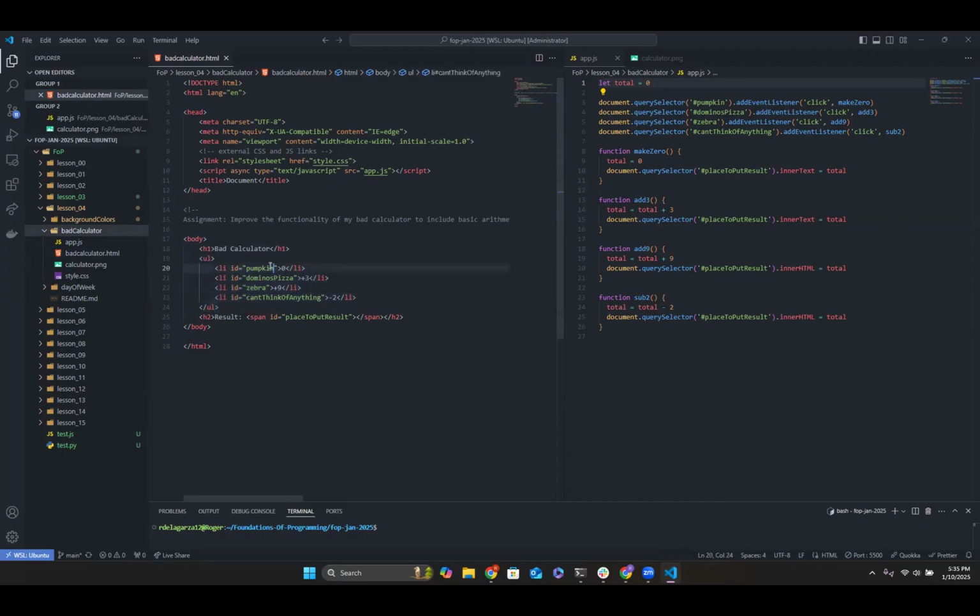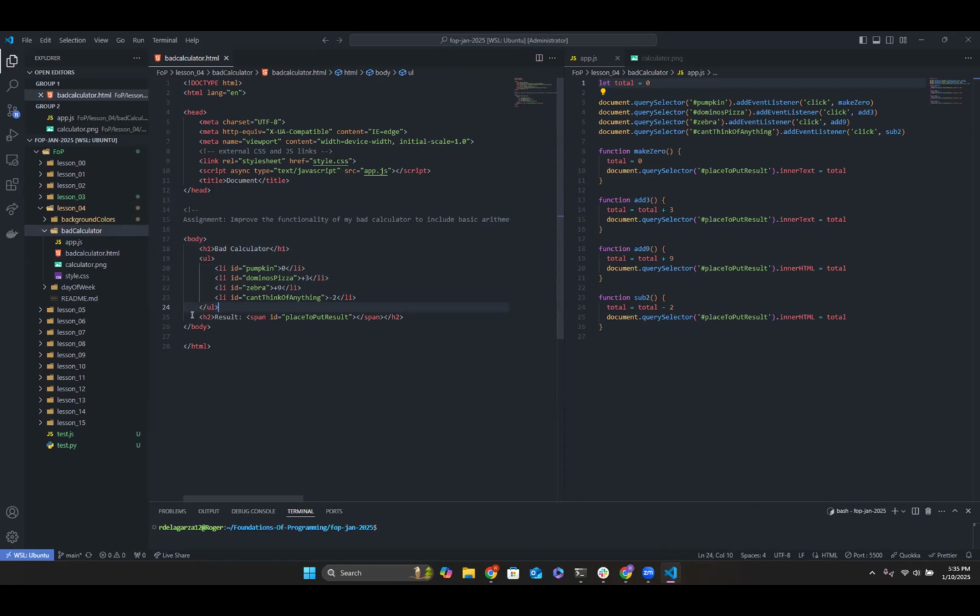Now the IDs are pretty random. You might want to update the IDs here so they're a little bit more relevant to the tag that they belong to. But notice that there's 4 list items. The first list item is the number 0, and then it's the text of +3, then it's +9, and then there's -2, right?